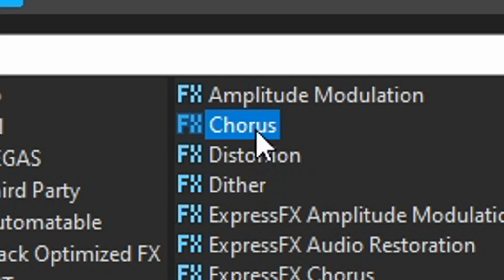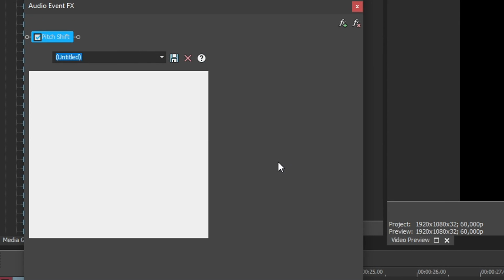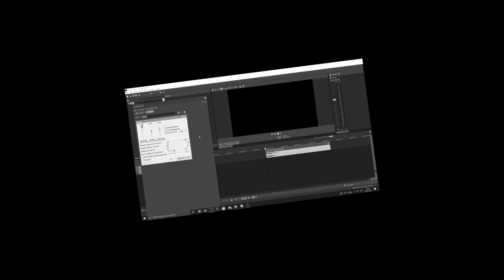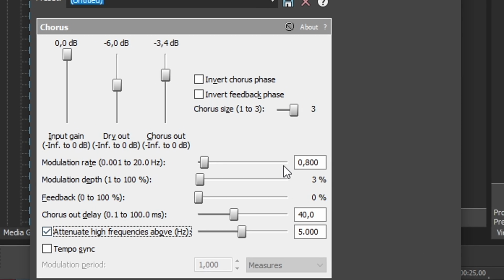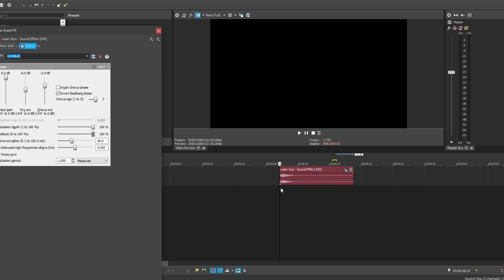Let's try the chorus one. I don't know what it does, but it should make it do something great. I mean, I hope at least. They say that the best things in life come in randomly, so I'm gonna mess around with this a little bit and hope that it sounds good. Honestly, guys, I don't know what I'm doing. And there. Did I make something good?